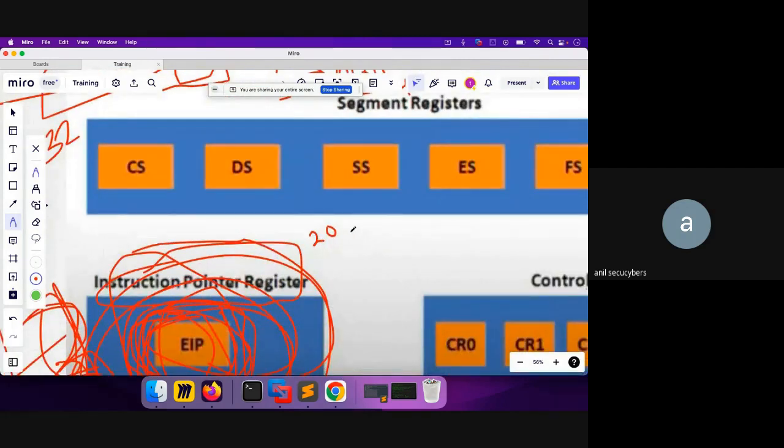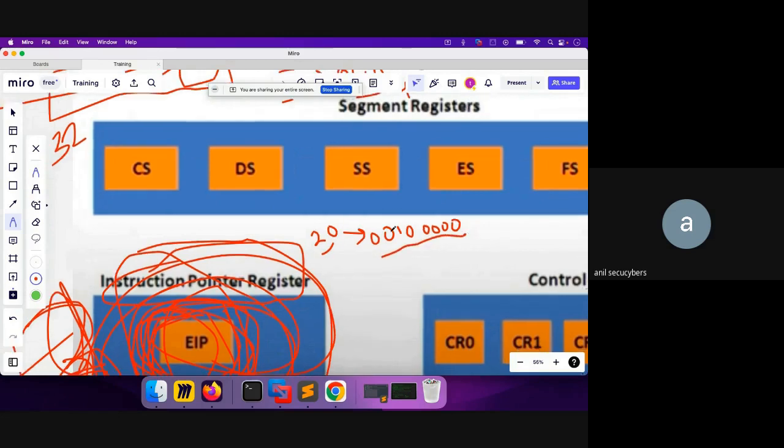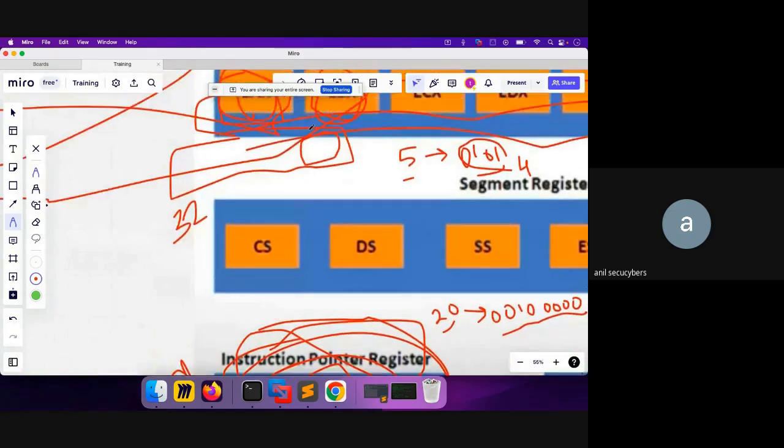The binary value of this will be 0, 0, 0, 1, 0, 0, 0, 0. And this data is of 8-bit and it can fit in this 32-bit section.